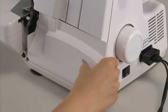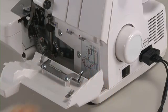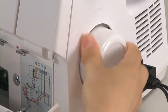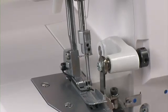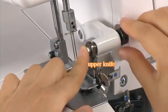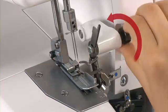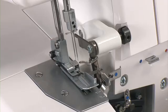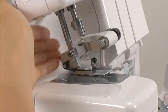To open the looper cover, press the knob to the right and tilt the cover towards you. Turn the hand wheel towards you until the needle lifts to the highest position. Raise the upper knife. Press the upper knife holder to the right and turn the knob on the right side all the way in the direction indicated by the arrow. Raise the presser foot.